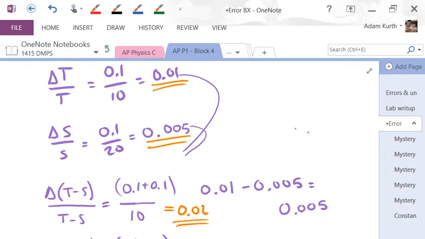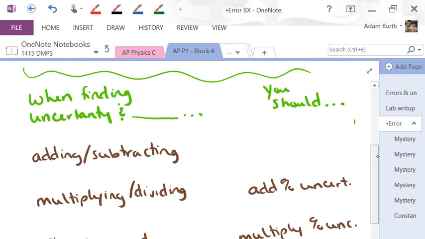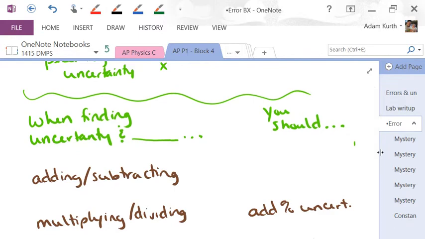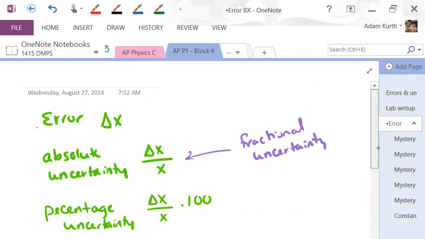So we're going to write this down in our list. Let's look at that list again. Adding and subtracting. What is it that Anne suggested that we add? Add the actual uncertainty. That's what she did. The uncertainties, the errors. So uncertainties when you're actually dividing by something. Does that make sense?